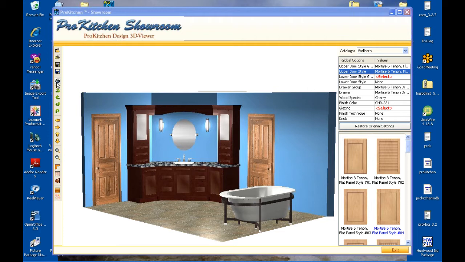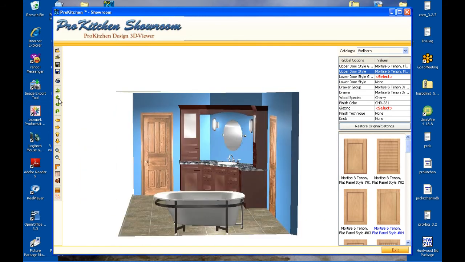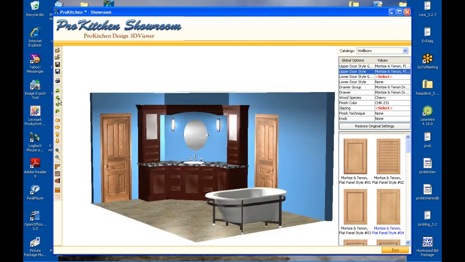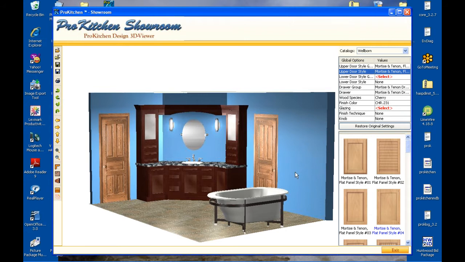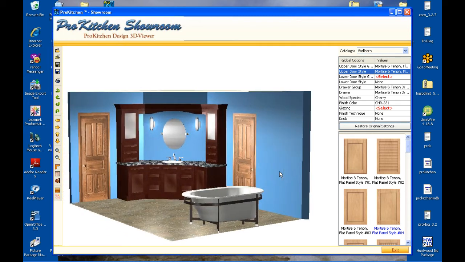Okay, now the customer can also come in and print out for themselves, and they can use the toolbars here to turn and rotate, or they can use their mouse controls. On your mouse controls, and this works in ProKitchen 3D as well, if you hold down your left mouse button, you can move the layout back and forth, centered up on your screen.